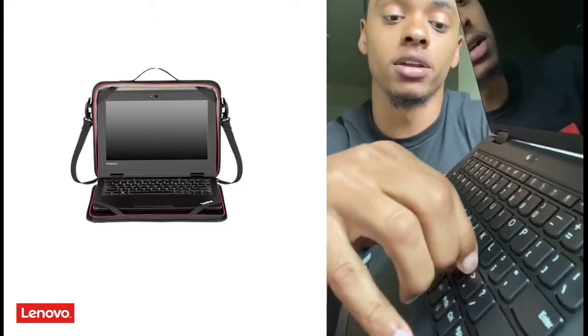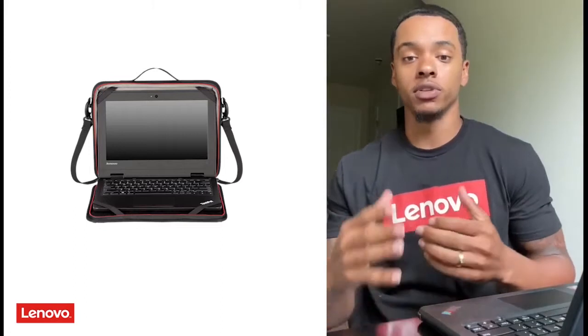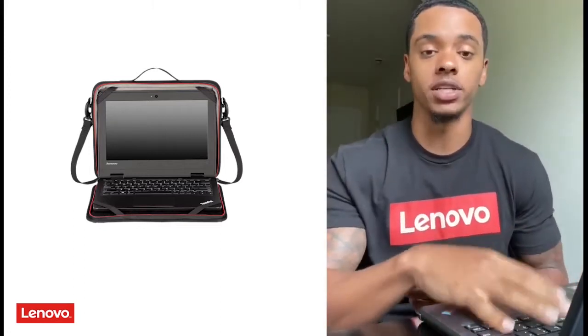As you can see, I can't pull these keys off either, even with it moving up towards the ThinkPad brand or moving away from the Chrome device. It still has that anchored key functionality there. So the students are still going to have a hard time trying to pry these keys off of the machine, regardless of whether they're with the Chromebooks or with the 11e series.